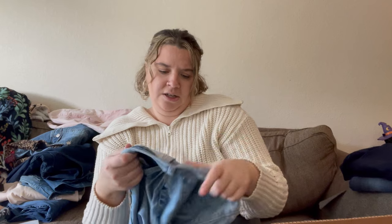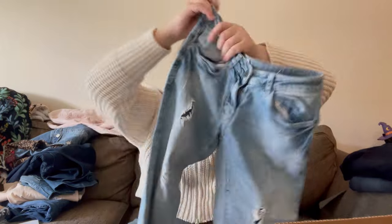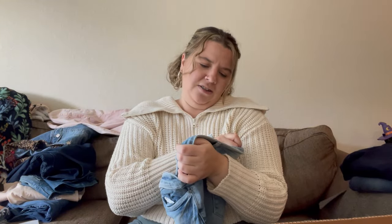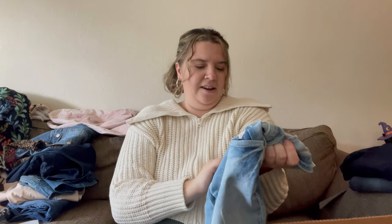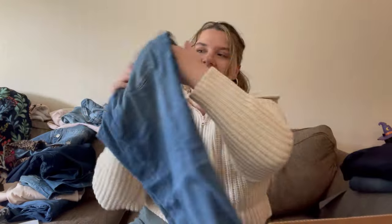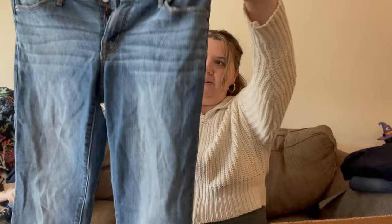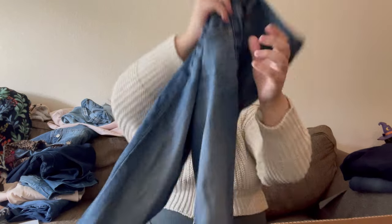I haven't heard of this brand — I think someone might have cut these themselves, they're very short. Bocini — these might be men's jeans. They don't feel great and they're not looking super great. They have a very short inseam, size 28. The button doesn't have the brand name and neither do any of the rivets, which is usually a sign they're not worth a lot. And here's an old Massimo — mid-rise straight, size eight short — gonna pass on those.